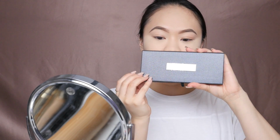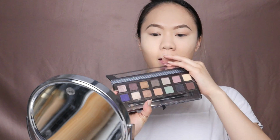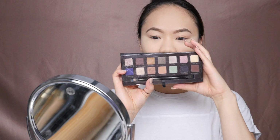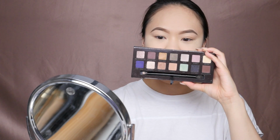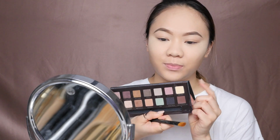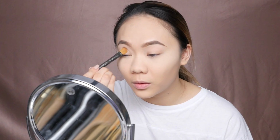So this is how it looks like. It's so pretty. I love the packaging. Look how gorgeous that is. And this, okay, the brush is going to fall. And like, this is the palette. How gorgeous is that? That's so pretty. Okay, so the first shadow we're going to use is Buttery, just to set the eyeshadow base. I'm going to be using my MAC 252, like always.